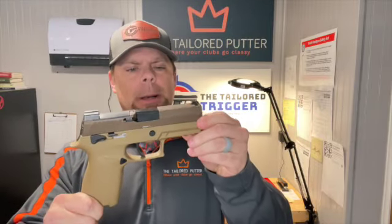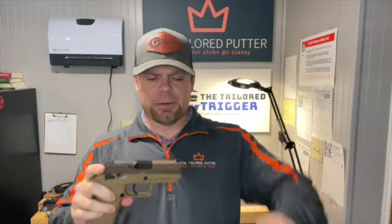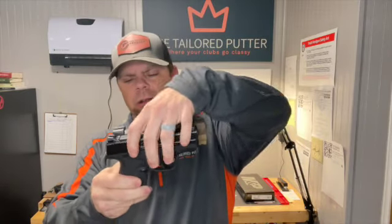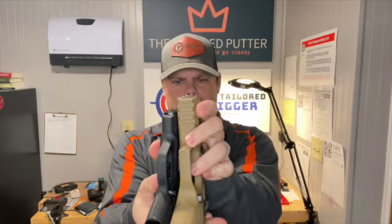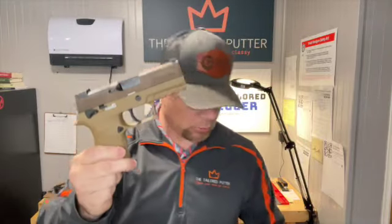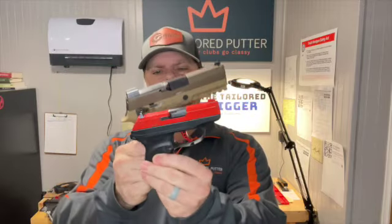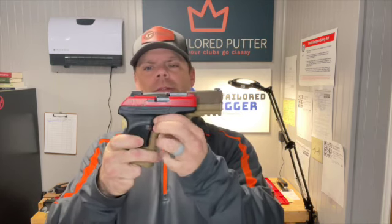Once you get past that Shield, you can get up to something like this SIG P320, and there's all sorts of firearms in between. This is really almost like a full size, but this is still something that some people would carry fairly frequently. And again, you can see how much bigger it is comparatively. All right, let me turn it this way for you. You can see how much bigger the barrel is, how much wider it is, those types of things. So the reality is there's a huge difference. This one can hold, I believe, 21. And so you've got a whole lot more rounds than this guy, but you've also got a firearm that is much less concealable.